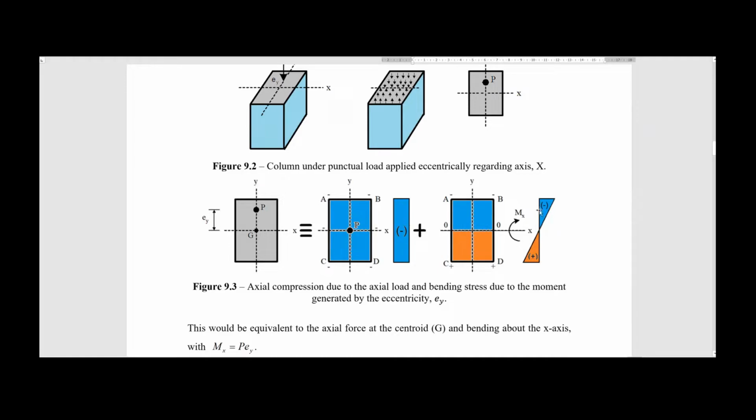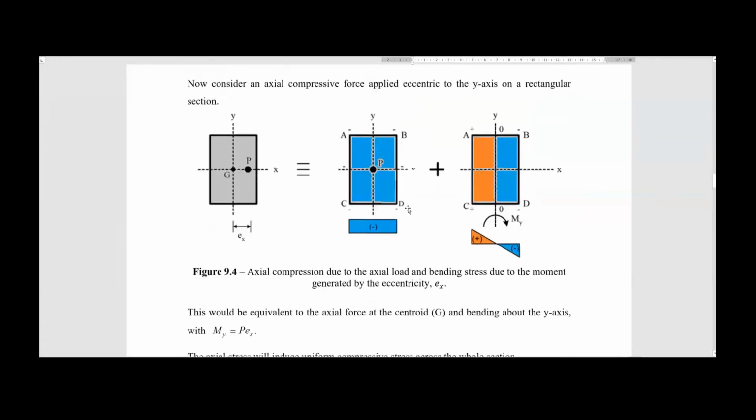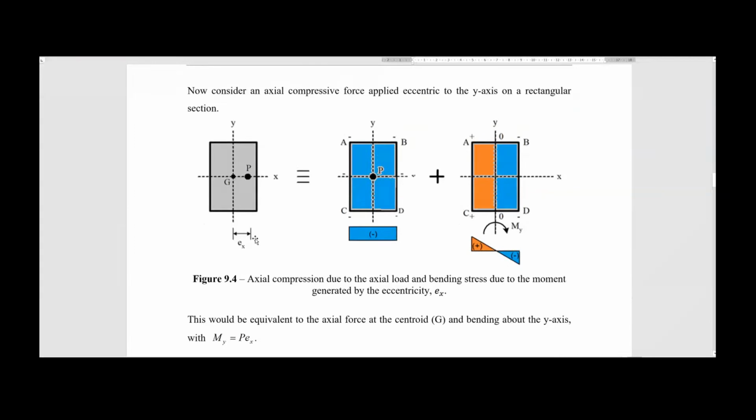So if we combine these two diagrams, we can find easily the diagram for the combined stress. I will show you this for the exercises we covered in the previous hour of this session today. Well, the formulas are in there, doesn't matter. This is the case where the eccentricity is in the X direction. So it's similar to the exercise we covered, but with the load on the opposite side of the axis Y. But the idea is exactly the same.